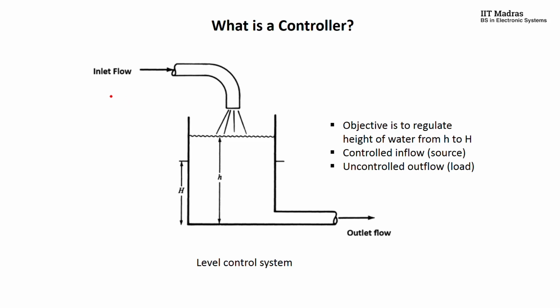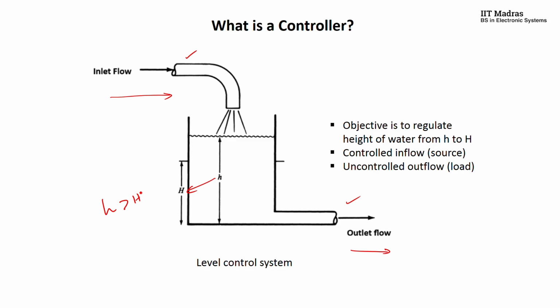We have a certain inflow here, and a certain outflow here. Water is getting into the tank and water is going out of the tank. If the dimensions of the inflow pipe and the outflow pipe are the same, and if the flow rate is the same, the tank would remain at the same level at all times. Now the objective is to get the height of the tank to capital H from small h, and it is very clear that small h is greater than capital H. So we need to reduce the level of the tank.